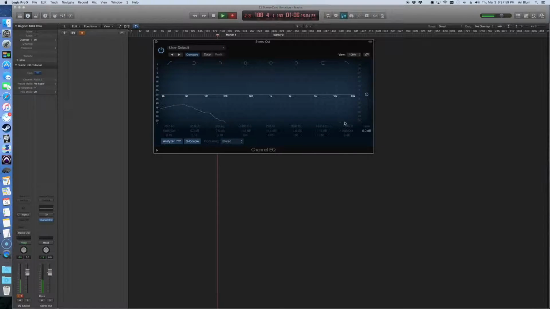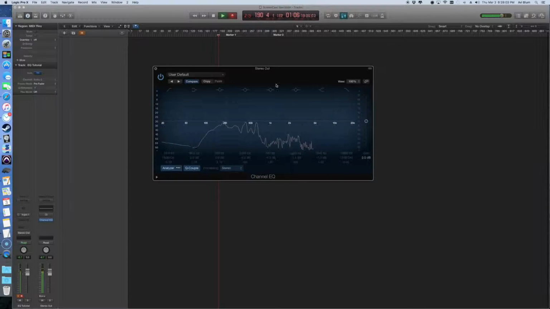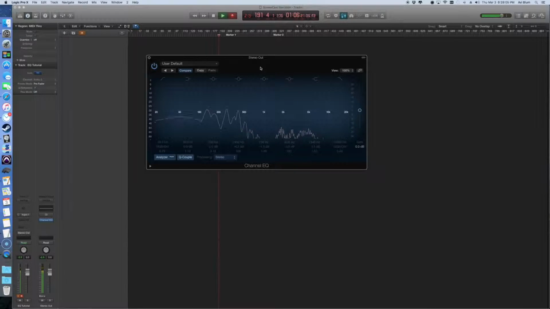Anyway, this is your basic channel EQ. This comes stock with Logic. When you buy Logic in the App Store, this comes with it. Pro Tools also has a great stock EQ. Any DAW, any digital audio workstation, is going to come with a stock EQ that's going to be great for anything you're going to need to do with it. There are still pros out there that will just pop out a stock EQ just because it does its job and does it well.